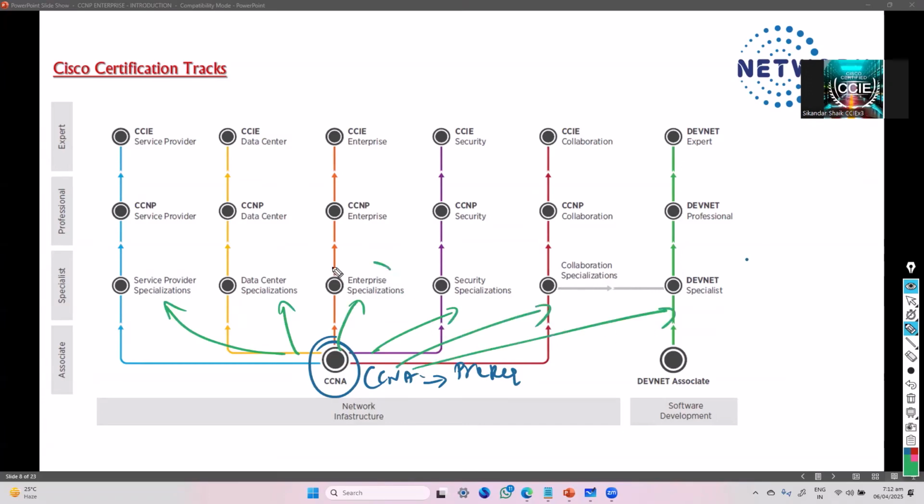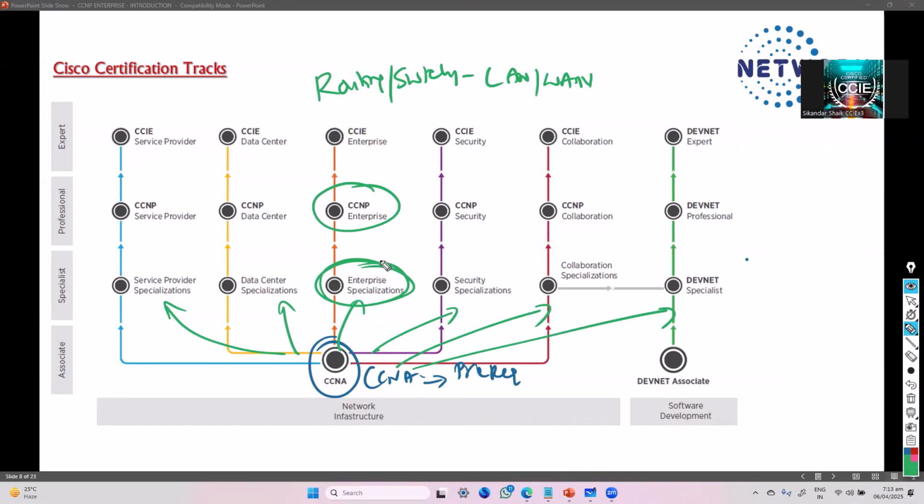Basically, here our focus will be more on enterprise, where we'll be specializing in the enterprise technologies. Now, the enterprise technologies mainly deal with routing and switching. So more about the LAN and the WAN, which is going to be the main thing in any network. In any network you talk about, there is always a LAN and WAN. On top of it, you will apply security. On top of it, you'll manage the data center. On top of it, you will implement wireless, and plenty of other things.